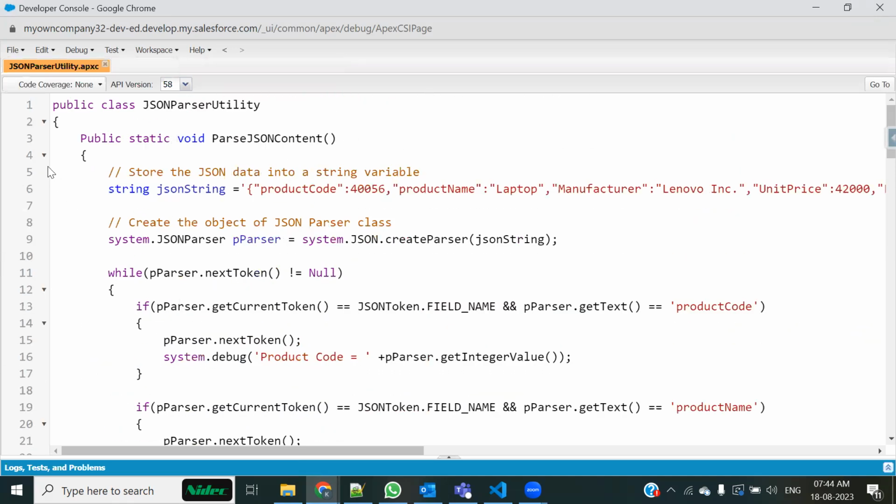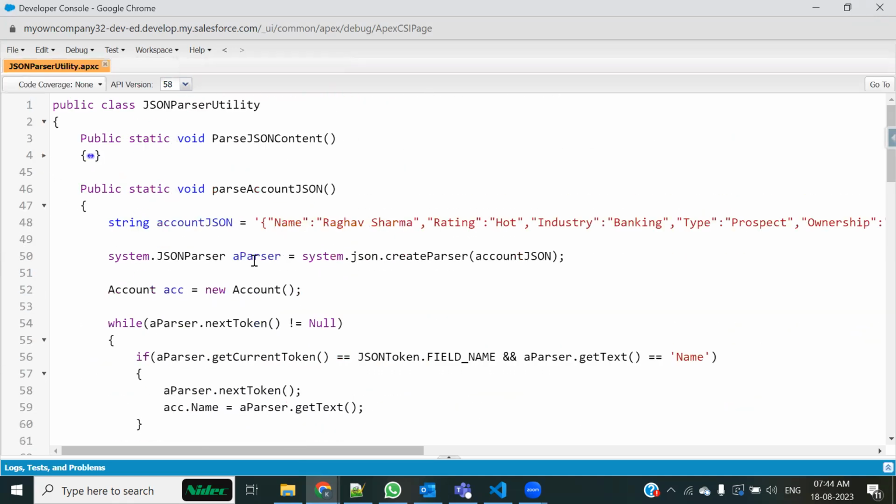So we were discussing the process of deserialization, where we understand how we can convert a JSON response, a JSON payload, JSON input, or JSON string into its equivalent Salesforce object record.